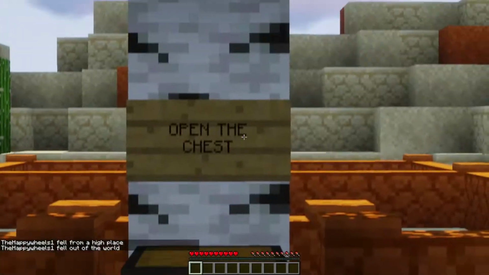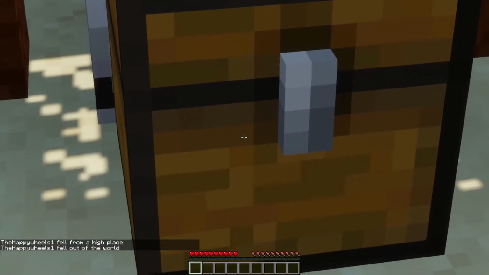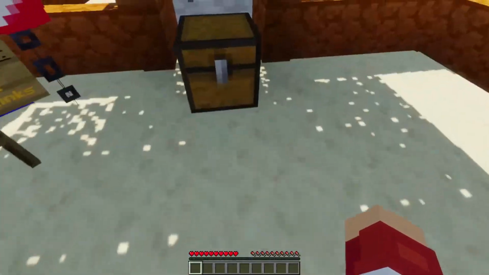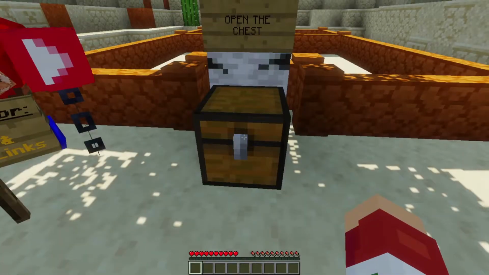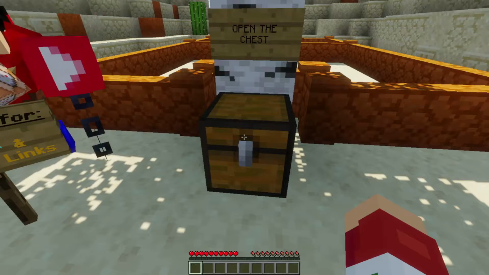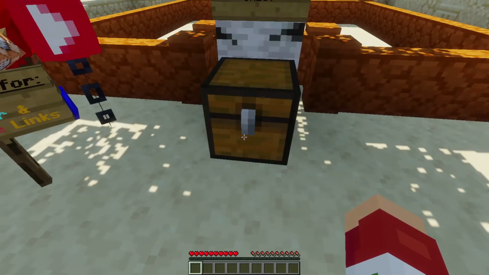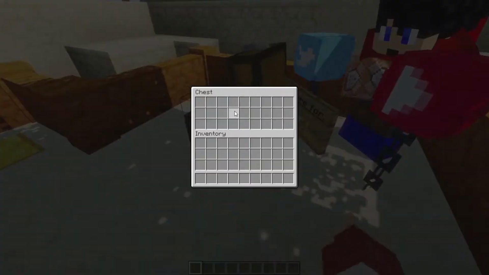Now, the chest is one of the most, if not the, troll of an unfair map. Okay, so what can we do with a chest? This is a normal chest. I would like to see if this is a normal chest. This is not a trapped chest. So how do we get this trapped? Well, we trap it by not trapping it.